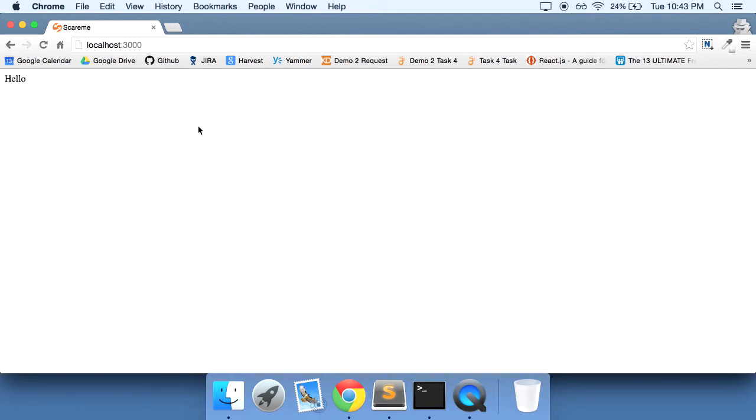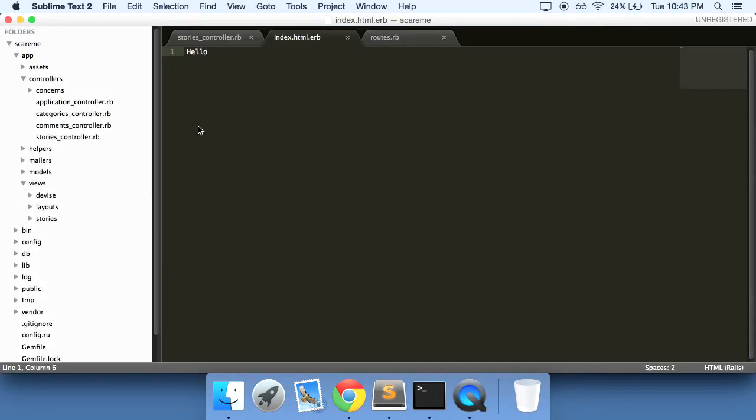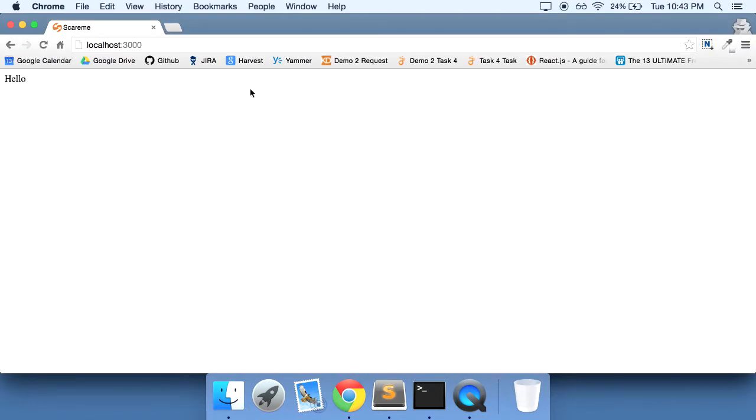So there we have it. We created our controllers. We created a route path here, and it points to our stories index action. And now we are able to see something on the home page. It's not much, and it's essentially nothing right now, but we'll pretty this up as we go throughout this course.